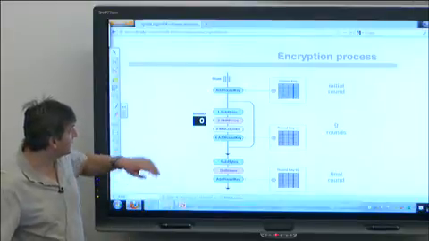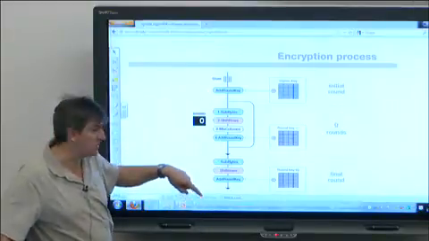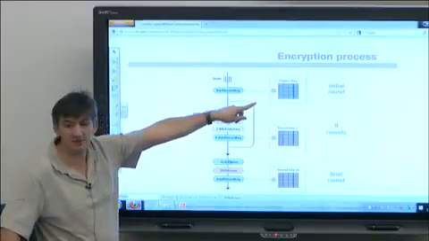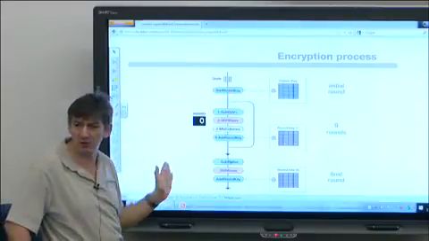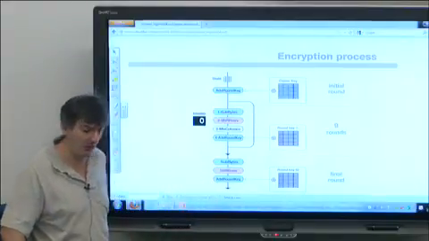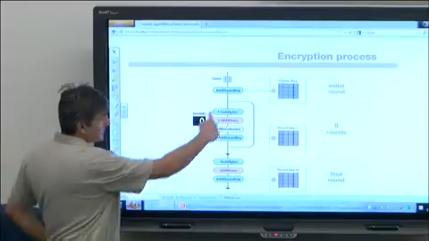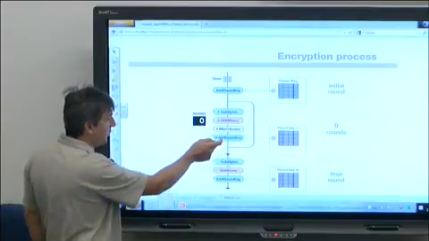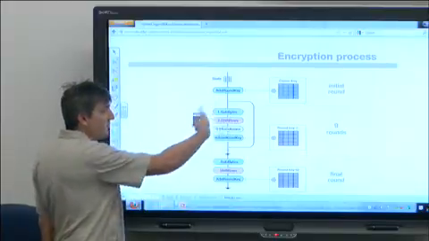So the first round and the last round are always special. In the initial round, you just do a simple add the state with a cipher key. But that's not strong at all, because if you reuse the key, once you derive one key, you can derive everything else. This part here, which is substitute bytes, shift rows, mix columns, add round key, is going to be repeated multiple times.